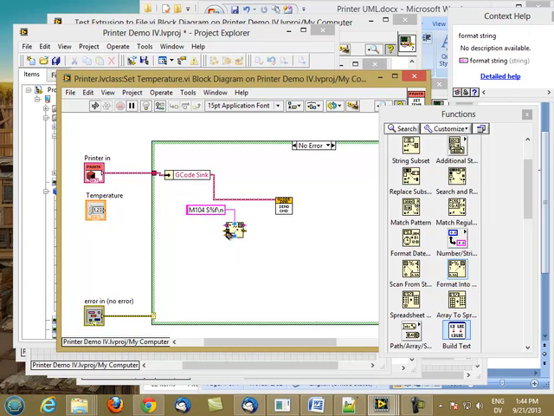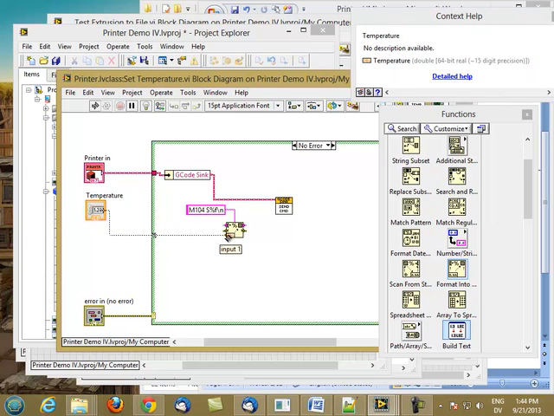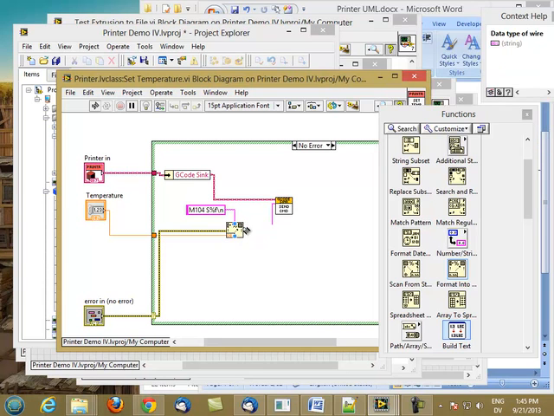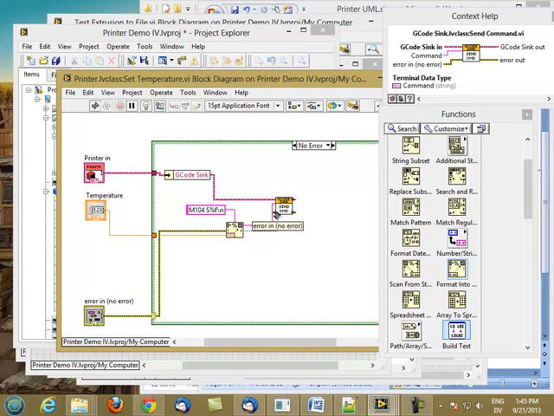And it gives us one pin to connect the temperature to. And an error line. And then it gives us the resulting string, which we pass to the command, and then the error out.